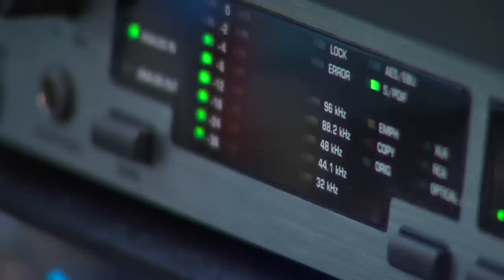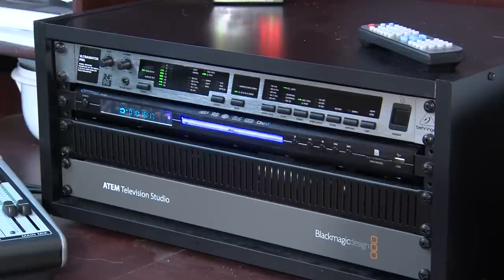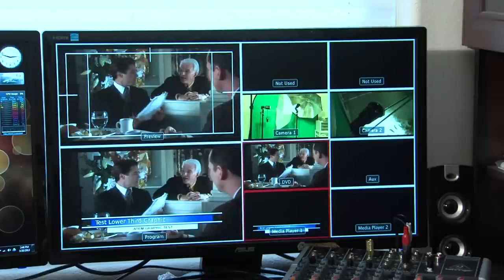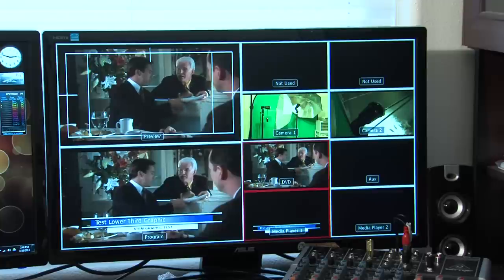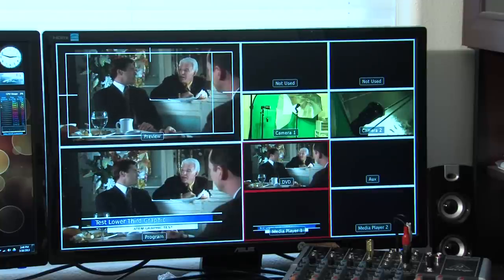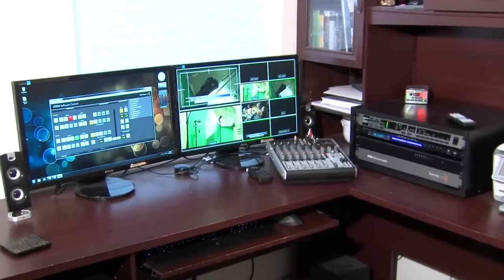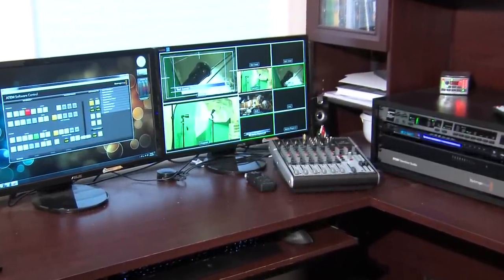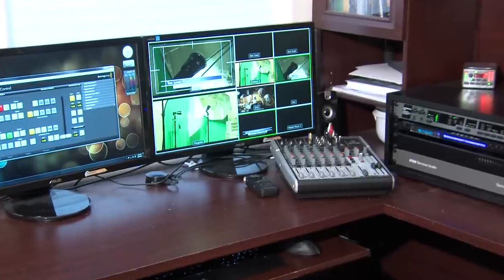You may be wondering why I'm even bothering sending the audio into the video switcher instead of taking the video out of the switcher and taking the audio out of my mixer and combining them later on down the chain. The reason I'm doing this is the switcher also has a built-in H.264 video encoder. This allows me to have the video and audio encoded into a single H.264 stream, and then stream that live on the internet.